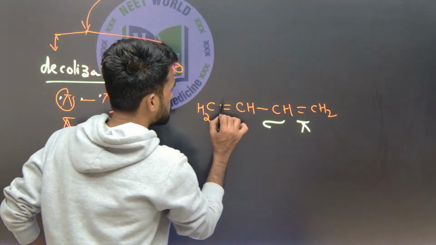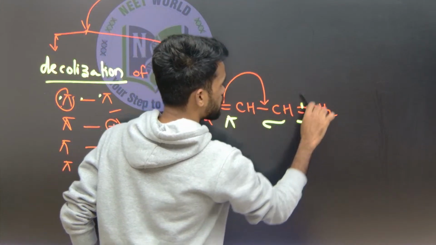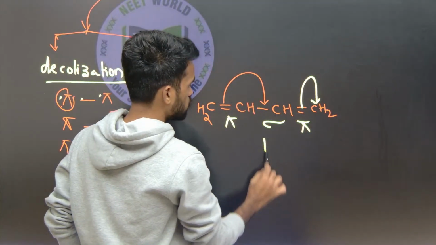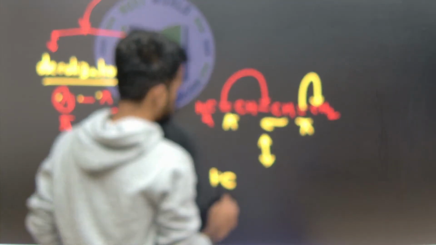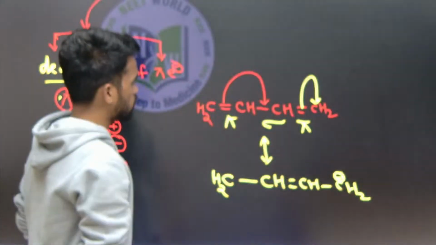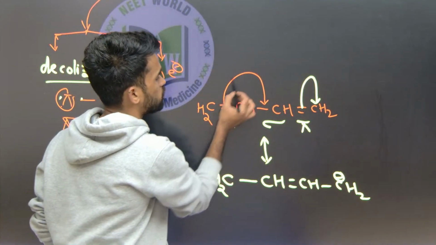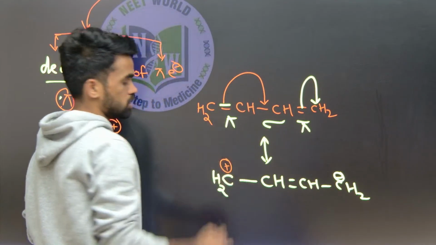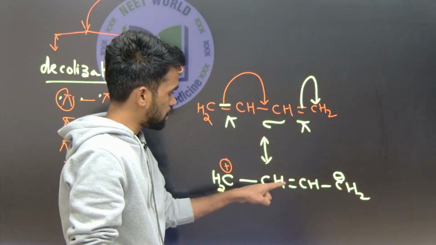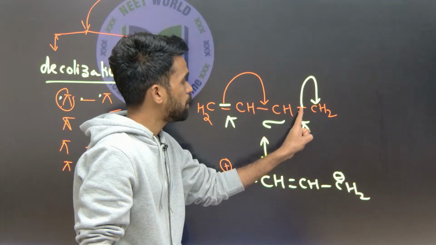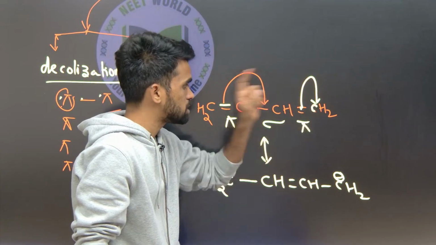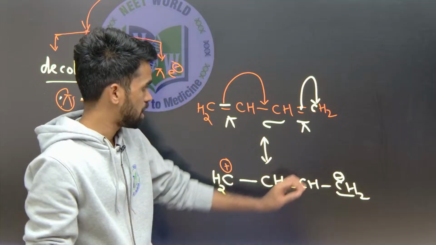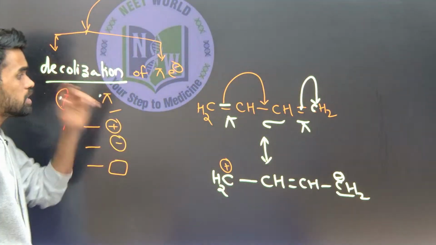How will it happen? See, these pi electrons will shift here and these pi electrons will shift onto this carbon, okay. So that you will get a structure like CH2, single bond CH, double bond CH, single bond CH2 with a negative charge, like this, okay. So now what you have seen, this pi bond is shifting from here to here. So this carbon is losing the pi bonded electrons, so it should get a positive charge, okay. And it is shifting here, then this is shifting here. See, the pi bond is completely shifting onto this terminal carbon, so carbon with a negative charge. Like this, you need to draw the delocalization structures.